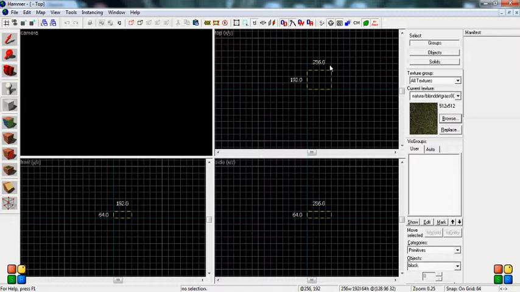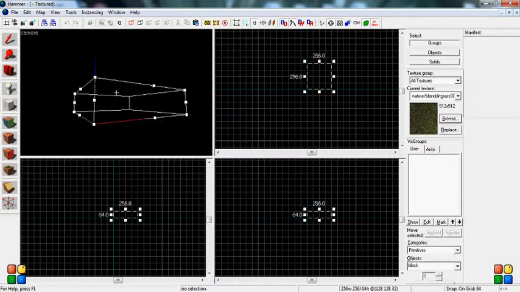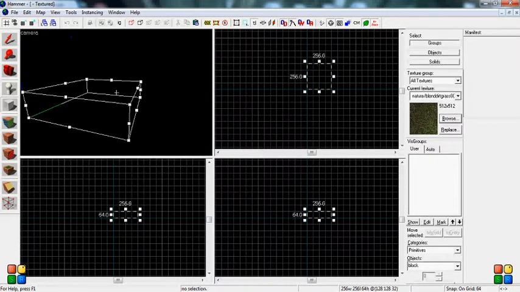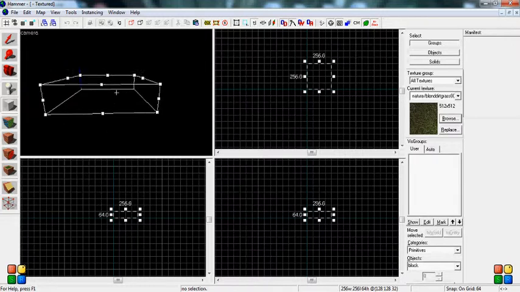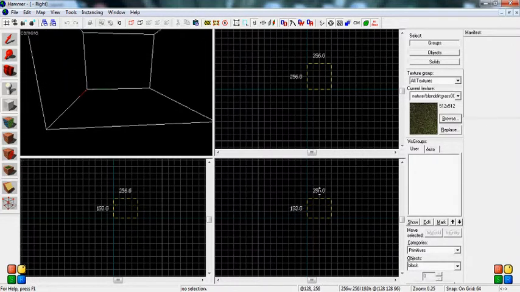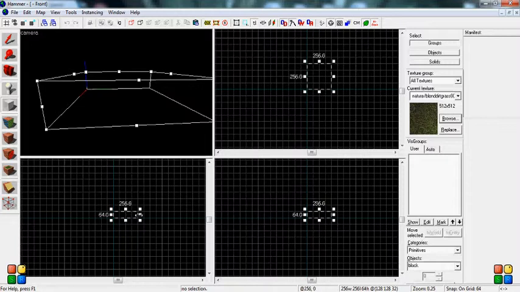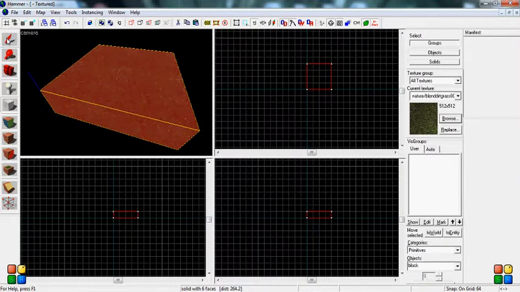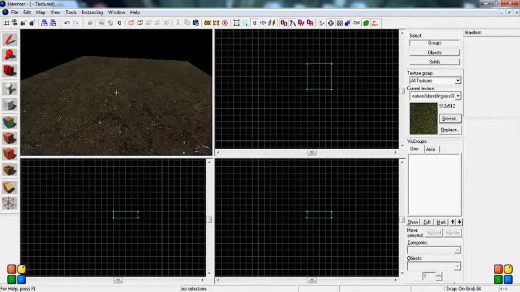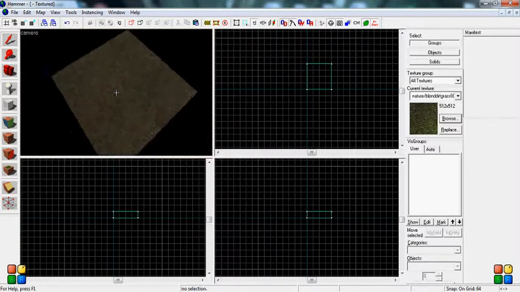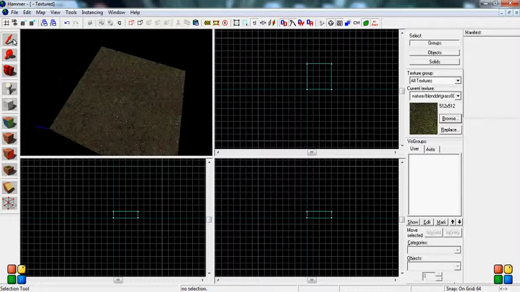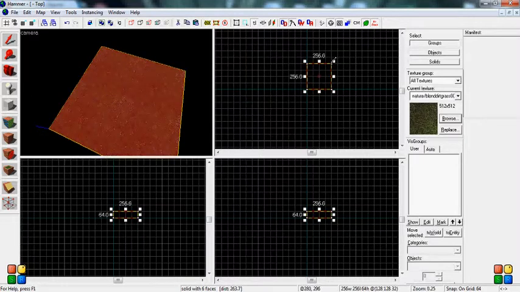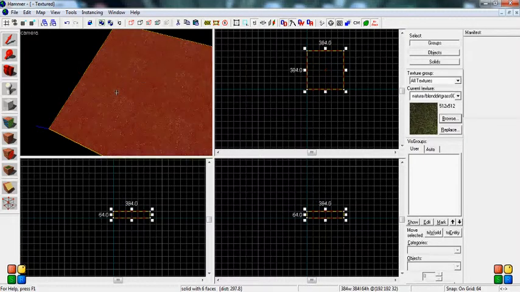down the mouse button to make a block, but this block is not created. You can drag this on any of the side views to make it bigger or longer, wider, anything. Once you're happy with the way it is, you're going to want to press enter, and this will create your block. Now you have a block. You can still resize it by clicking on it with the selection tool and dragging these little corners in one of the other views and make it larger.